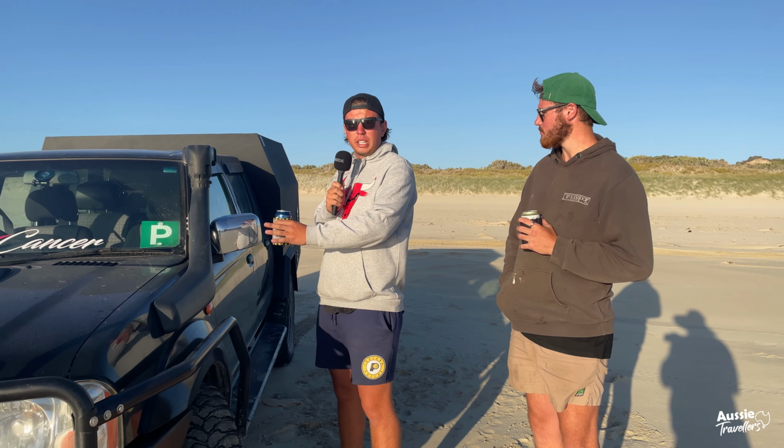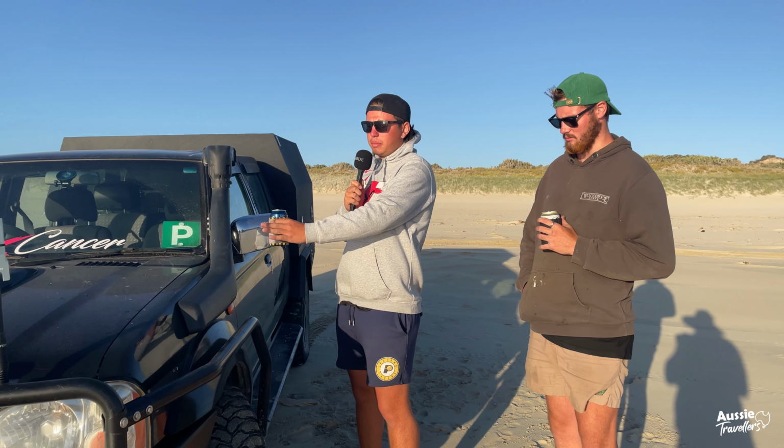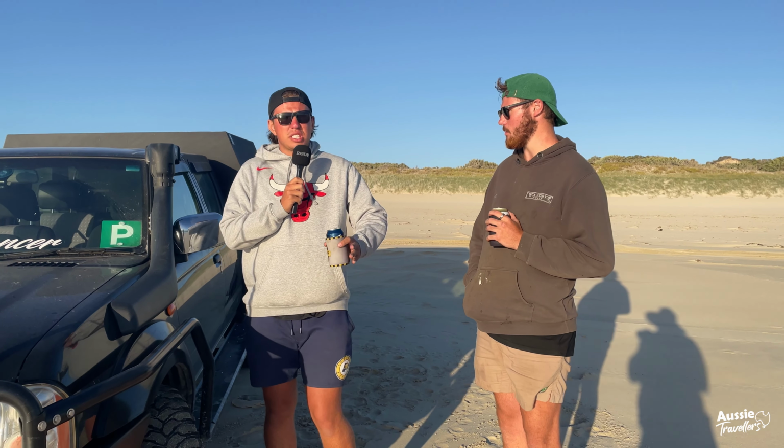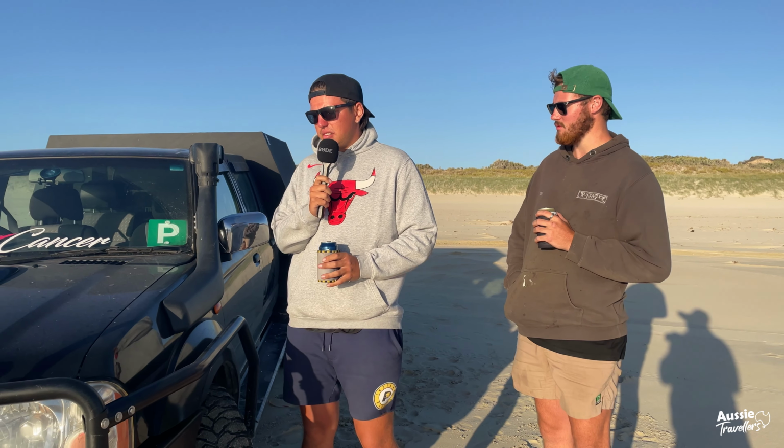and including the airbox. I've plumbed it all up myself, and on all the joints I've added just a little bit of silicone just to make it 100% sealed, because I don't want any water in my engine. You just don't want water in your engine.